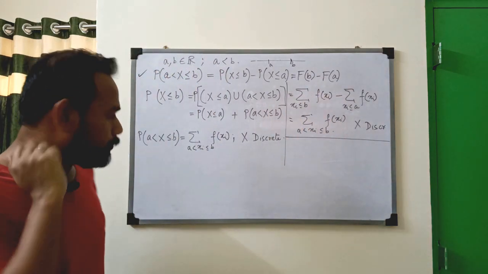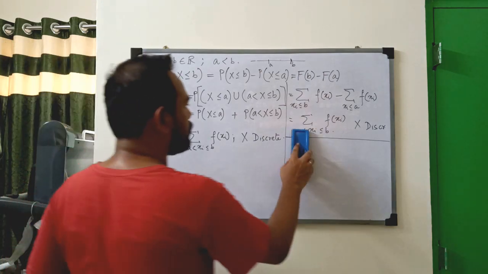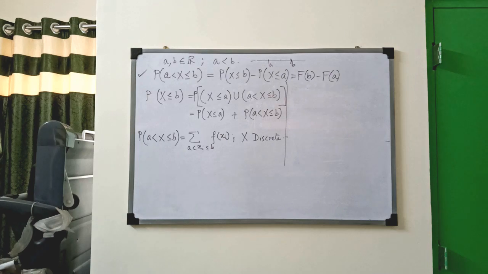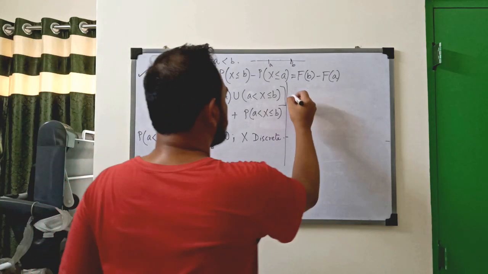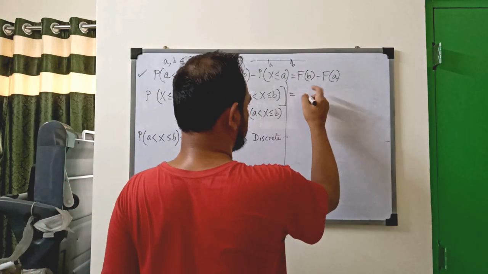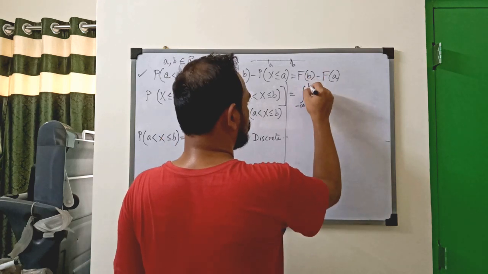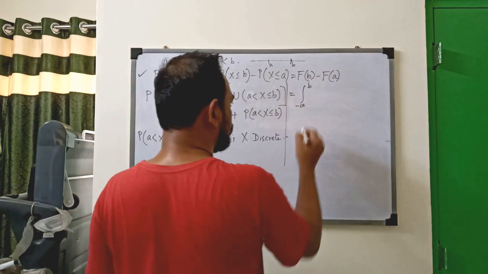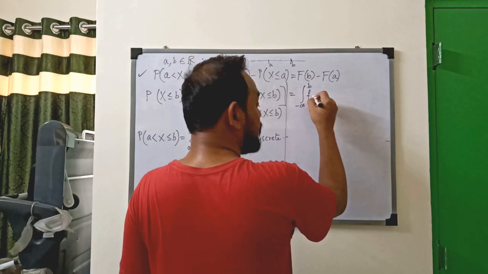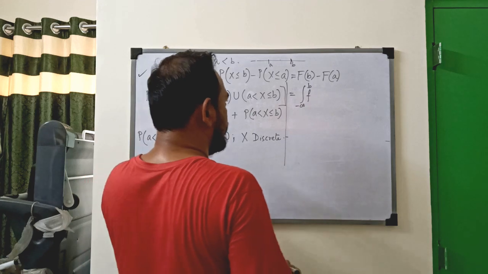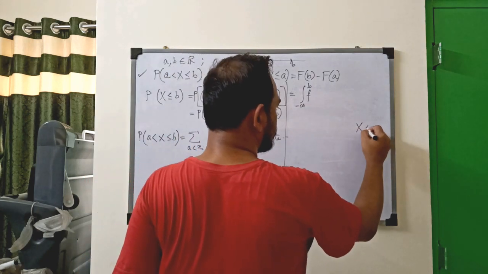Capital X is continuous. What would that be? So let's rub this out because we've already written out the result. If X is continuous, then this formula is no more in terms of summation, but in terms of an integration from -infinity up to where we are calculating the CDF of the PDF, the probability density function, because now we have X is continuous. We're dealing with X continuous now.